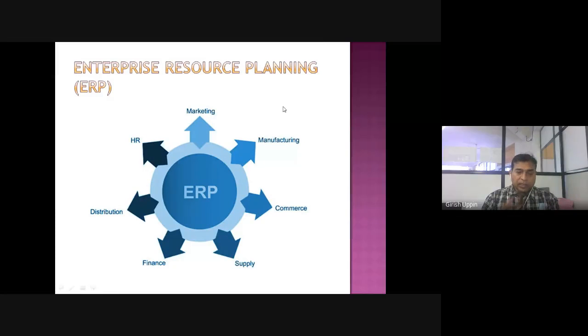ERP in itself is a complete domain. Most of you must have heard about software like SAP, PeopleSoft, or JD Edwards. Those are different ERP software.